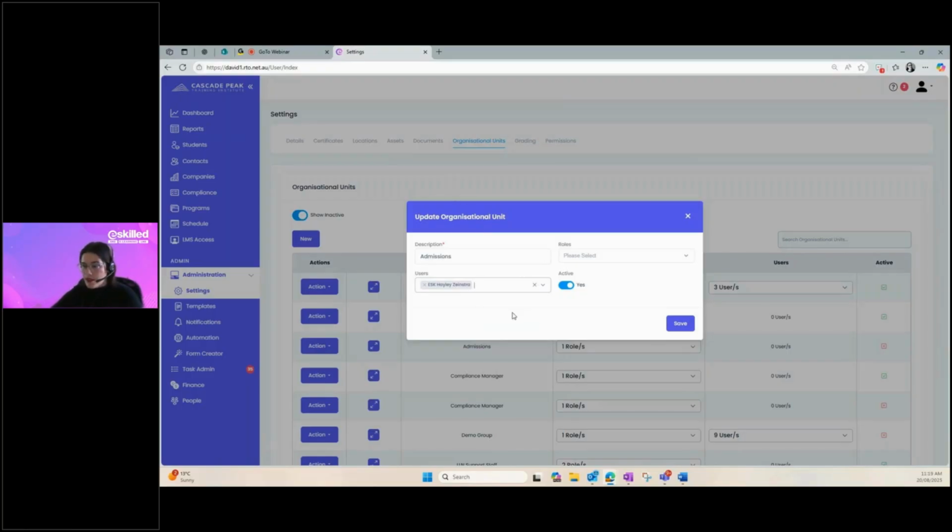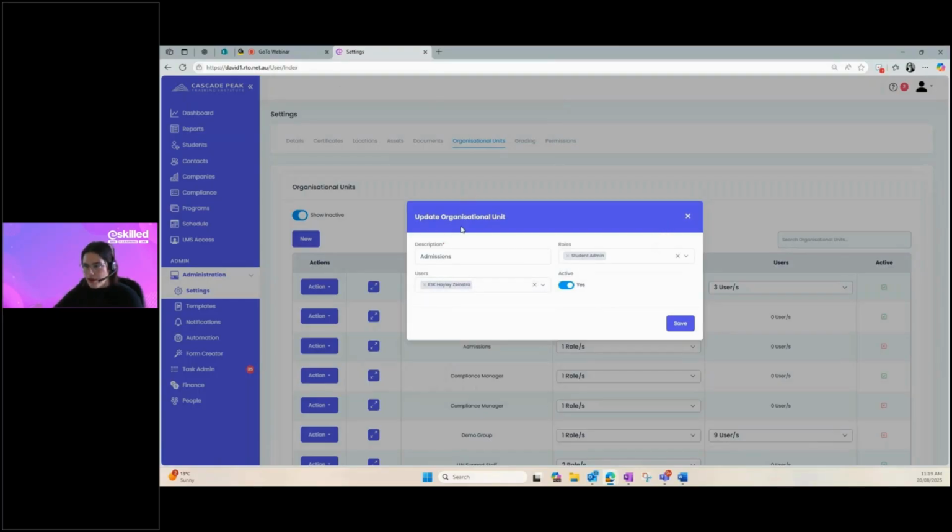So the other reason you might want to use individual users could be oversight from, say, managers or people from different teams. You might say, yeah, that's fine. Everyone who is student admin would be considered a part of the admissions org unit, but we also want our big boss to have visibility over that. So you might put maybe the training manager onto that too, so they can also see how many new students are coming in or something along those lines. So it can be useful to add users who maybe don't have this exact role as well.